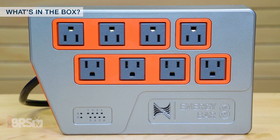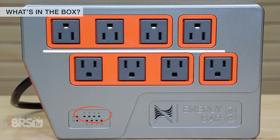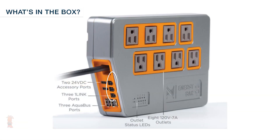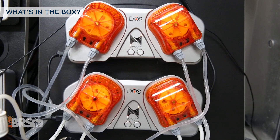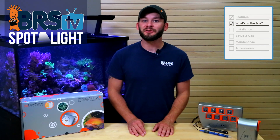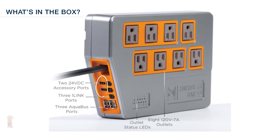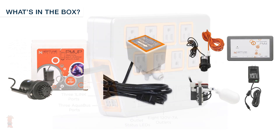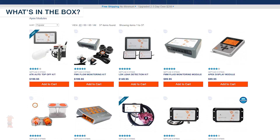The base unit has a hinged mount that makes it very simple to access all the ports, and also allows you to tuck them out of the way when done. Next is the standard Energy Bar 832, which has a removable mounting bracket, 8 individually controllable 7-amp outlets — which you can also monitor for power draw or energy consumption — and 3 outlets for one-link powered accessories that control equipment like the Neptune wave pumps or DOS with a single cord, while also providing them with power. The EB832 also has two 24-volt DC accessory power ports for optional equipment like the PMUP or solenoid for an ATO.